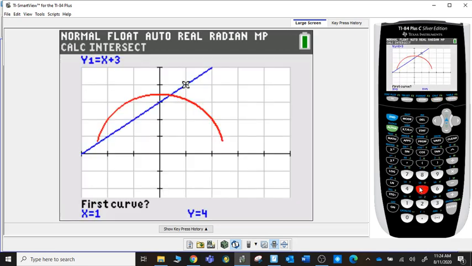Now I'm going to move closer. It is asking which curve is my first curve, and it is lining up on the first equation I had entered. But I want to get close to this intersection, and hopefully it'll tell me about this point of intersection. So is that the second curve? Yes, hit enter and hit enter a third time. And sure enough, there is a point of intersection there. So x being negative 2.4-ish is what I want for the solution.